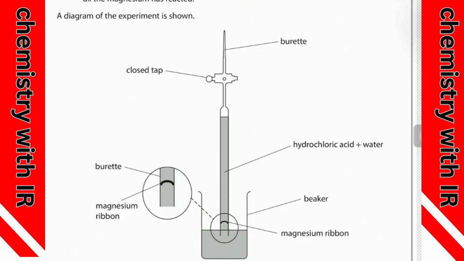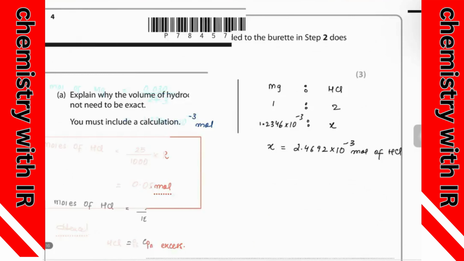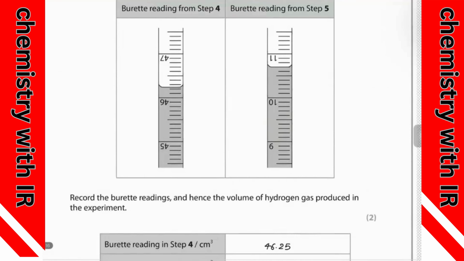So as a result, more volume of hydrogen gas would be produced. And when more volume of hydrogen gas is produced, most probably this would take the larger volume. Of course, it may be greater than the burette volume. So then what do you do in that case? How can you measure? If you can see, they have given you the picture in this one, because this is the limited reading. You can count this, you can calculate this. But what if you are going to take double the mass of magnesium?